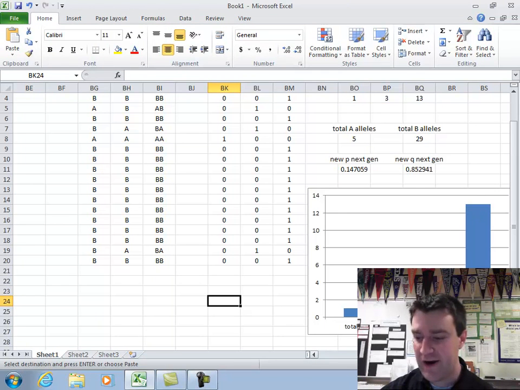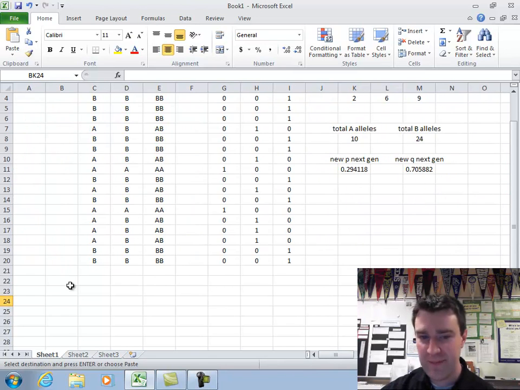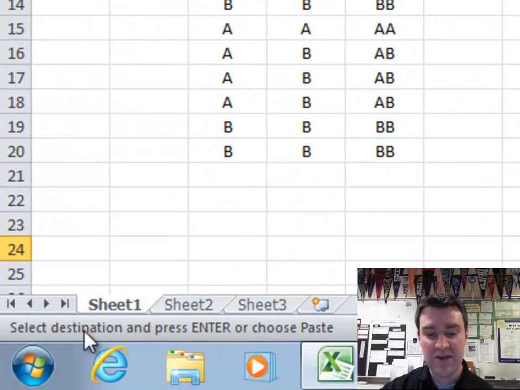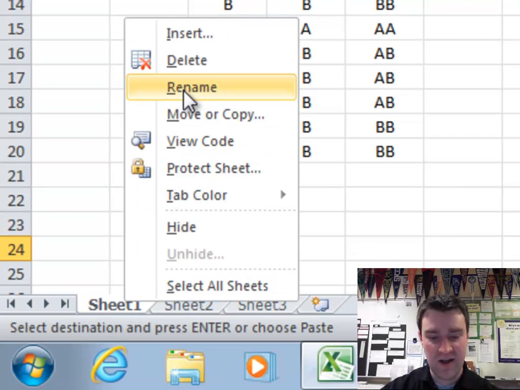So what have we done so far? I'm going to scroll all the way over to the beginning part of my chart here. I've created 5 generations of data based on a fairly small population. At this point, I would certainly encourage you to save. You probably want to save well beforehand. But notice here that you've actually got 3 worksheets down here too. If you wanted to modify this, you wouldn't have to completely change it and wipe away your old data. What I'd recommend is that you keep everything you've done on this worksheet.